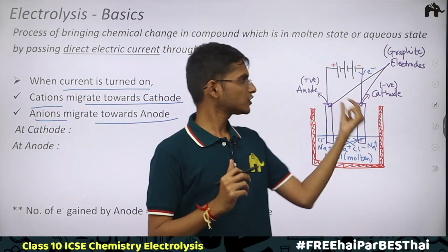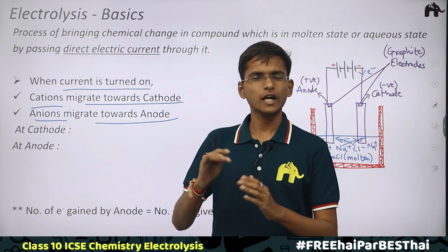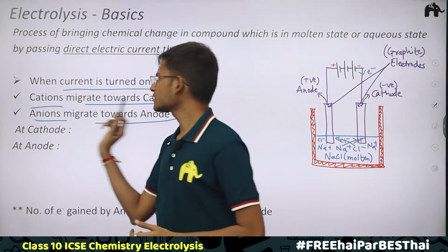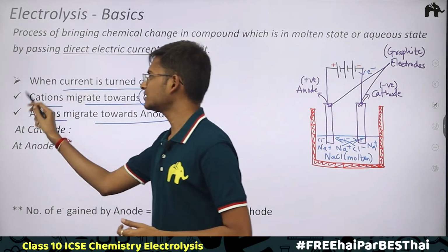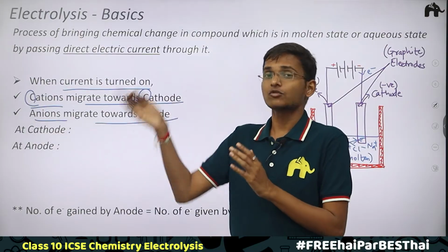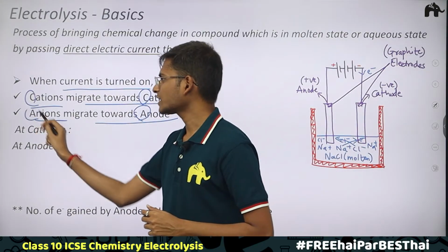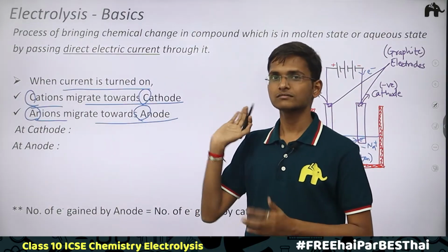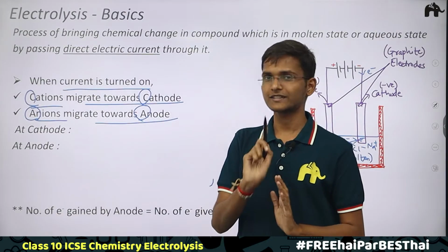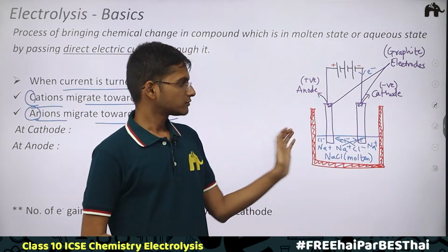Now how to remember this very quickly? If you want to skip this logic, if you want to quickly remember it in your exams, I am telling you a simple trick. See, cathode has C, cations has C, right? So cations C, cathode C, it is matching, so this means cations would move towards the cathode. Anode has A and anions has A, they are matching, so this means that anions would move towards the anode. In electrolysis, you have to remember this thing. Clear with it? Now let's see.